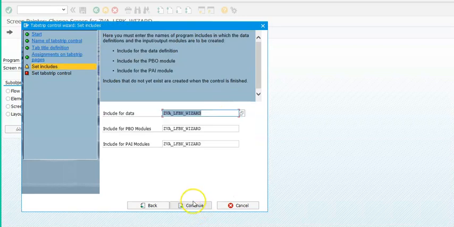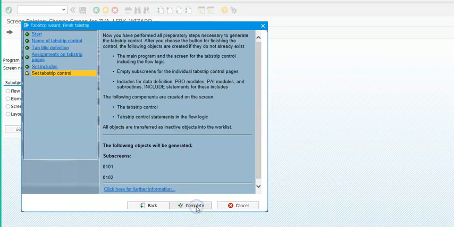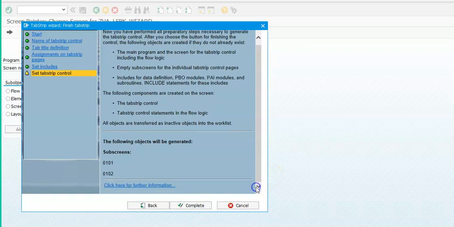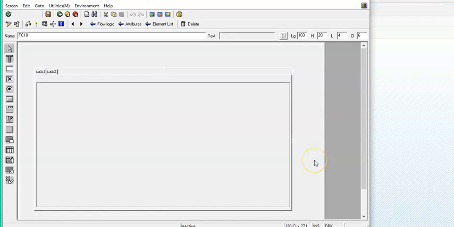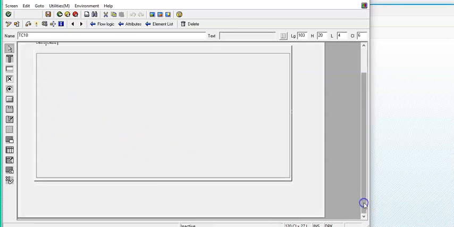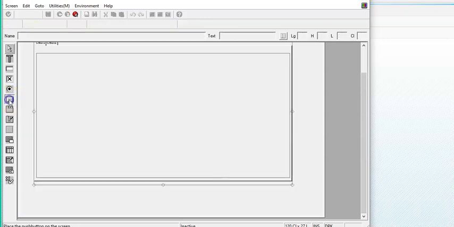Continue. So we have 101 and 102 screens complete. That's it. We have successfully created this, and all that we can do is create an exit button here.